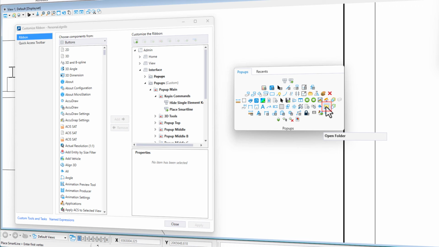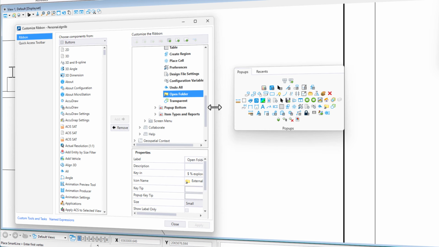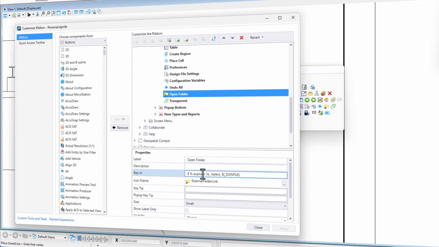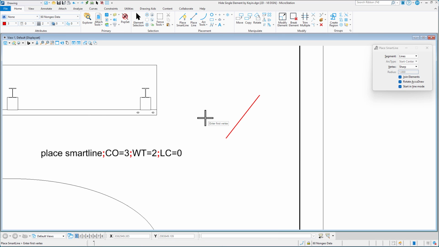Now, if I hit the space bar, there's a custom icon that I have here that will open up the Windows File Explorer, take me to the drive folder, and highlight the file that I have open at this moment. So I'm going to show you that key-in. I'm going to go back here. Come down to this row right here. Scroll on down. There it is. Let's expand this out. Take a look at the actual key-in. I will also put this in the description down below. So there's just a key-in that if you run it, will actually open up Windows File Explorer, take you to the drive, take you to the folder, highlight the file you have open. I hope this improves your productivity.